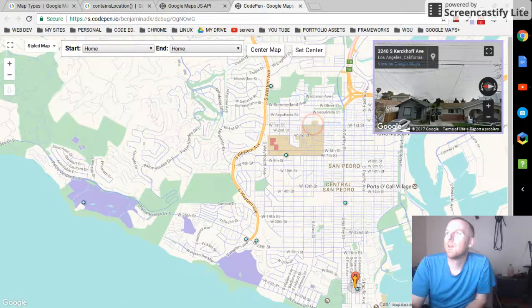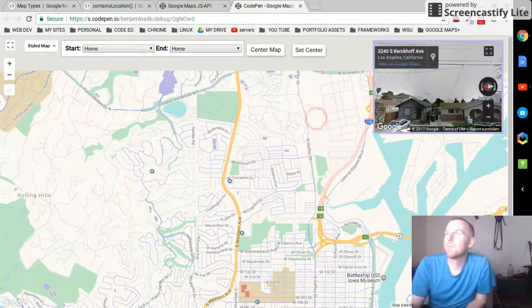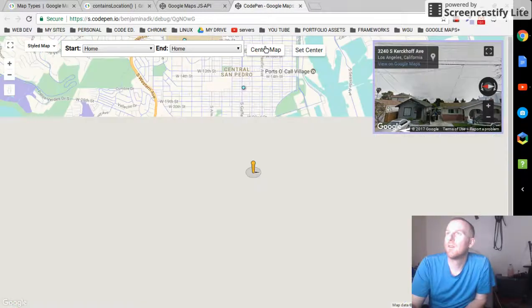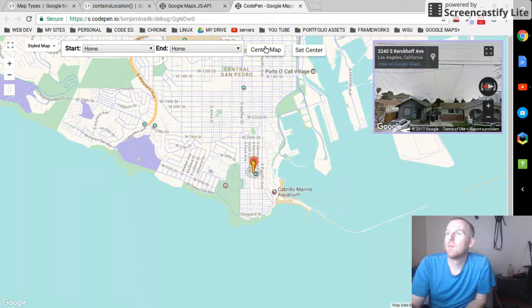But the other feature I put in was these two buttons that snap you back. It's supposed to snap you back to center. So boom, if you get lost somewhere on the map, it'll snap you back.